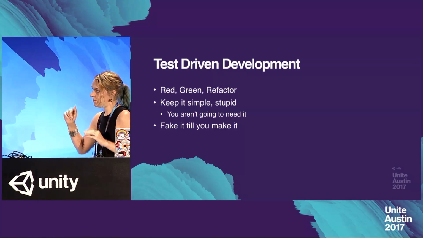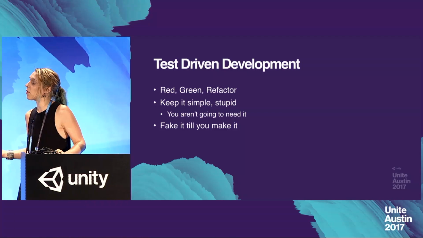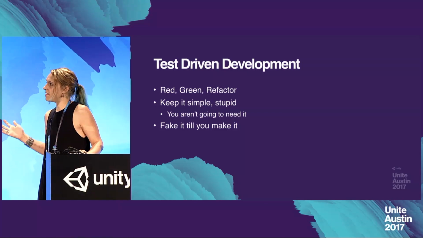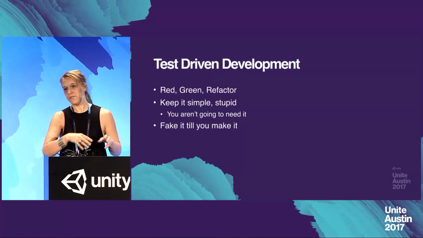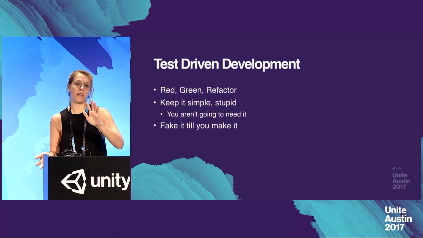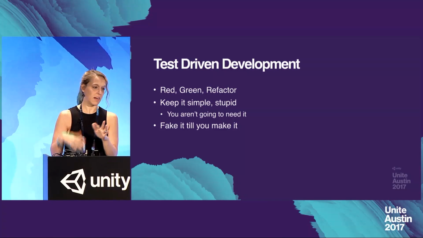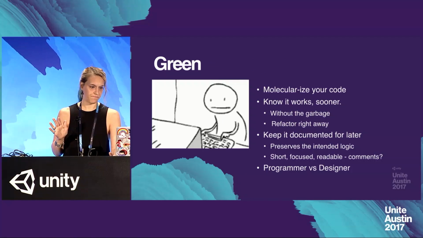Don't worry about it. The next one is fake it till you make it, which we'll talk a little bit more about later. This is very common to us already. We write in placeholder values so the tests pass, you do that already. You kind of sketch out the main gameplay, the game mechanic, whatever it is that you're working on, and move on. So in a nutshell, that's test-driven development.